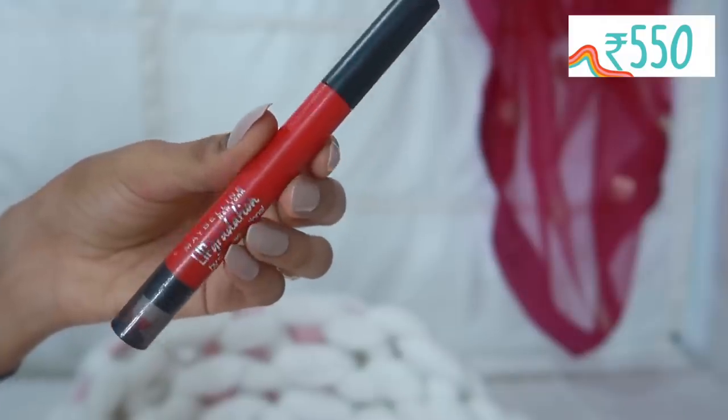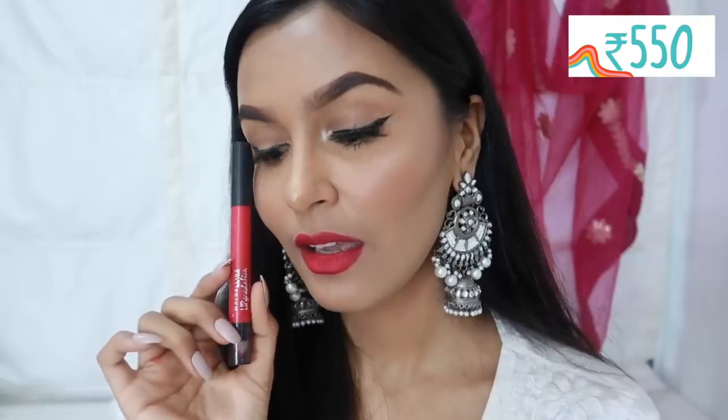Now for a red lipstick. This is the one I've been wearing recently — if you've seen me in red, it's 90% this shade. It's by Maybelline from their Lip Gradation range in the shade Red Too. It's very matte but creamy and comfortable. It's a true red with a slight blue undertone, which makes your teeth look super white. Red is tricky for me personally — finding a shade that complements Indian skin without looking too flashy is a real struggle, but this one works beautifully.